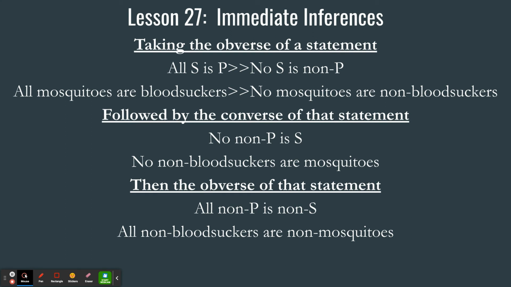Am I getting two questions right now or one? I'm not sure if you're disagreeing or affirming her. What's a you statement, Bale? Oh, it's like an all not. Okay. Well, Bale, if you made it up, you've got to tell me if it's a you statement. I'm not quite sure. But if you want to call it a you, go for it. It looks like it because all non-bloodsuckers are not non-mosquitoes. Yeah, could be. Again, that's your thing. So I'm not going to say you're right or you're wrong. Sally?